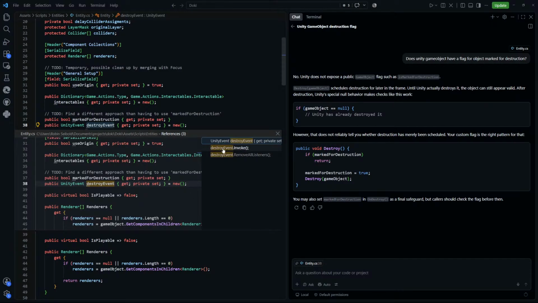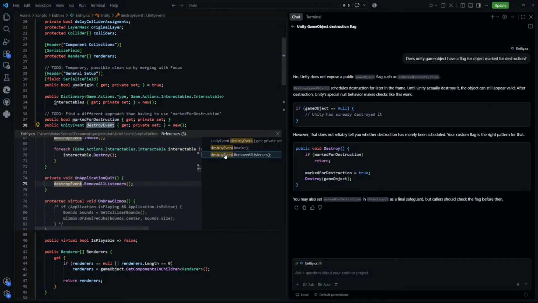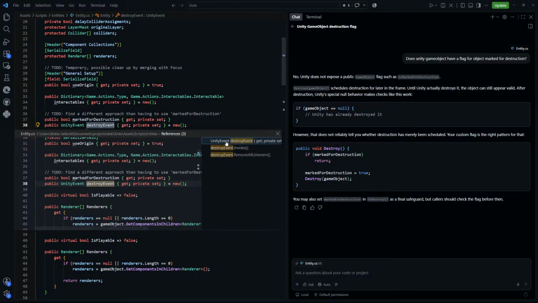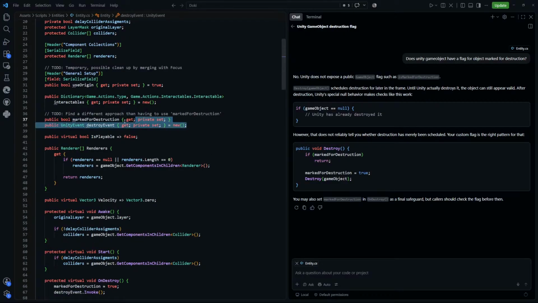Okay, we don't. Destroy event is also something I want to get rid of. Yeah, I know it's the right pattern.